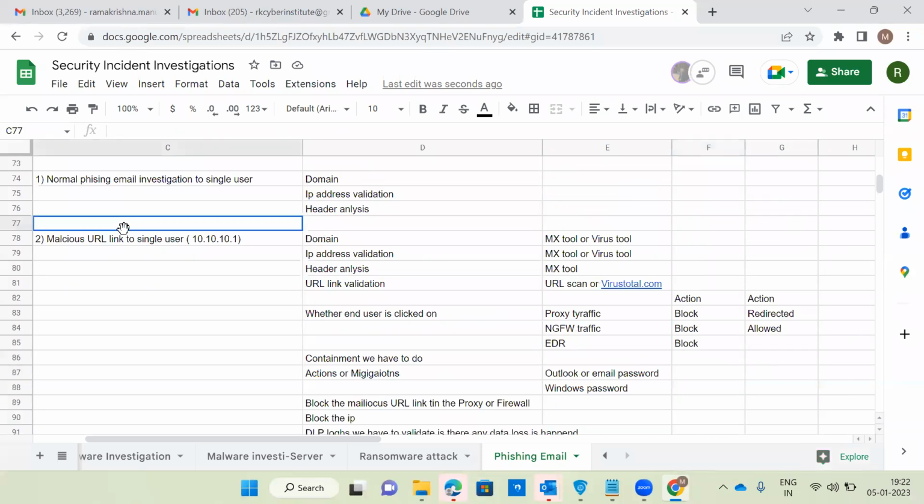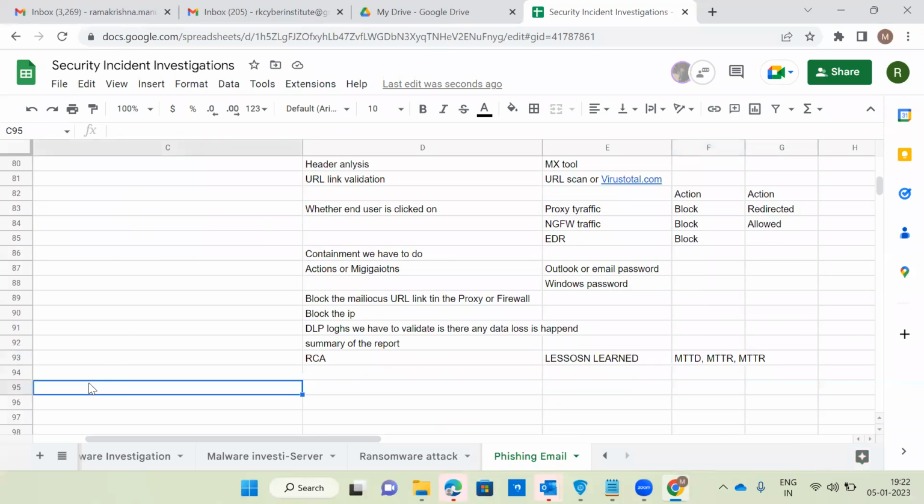So that is one of the scenarios. Now the third scenario: malicious malware attachment, single user or group of users, anything is fine.